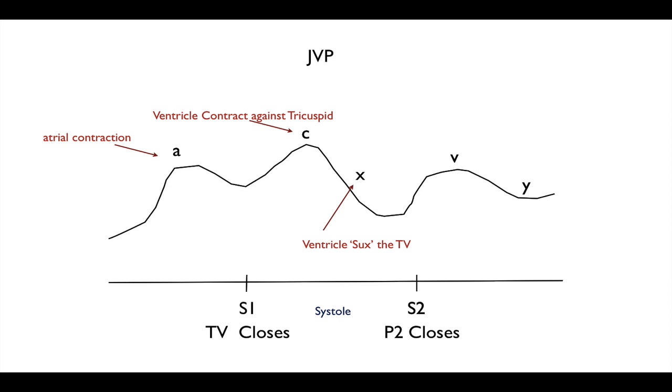That displacement gives you the C waveform. X is not too clear exactly what it is, but basically when the ventricle is still pumping, it creates a little bit of negative pressure on the tricuspid valve itself, pulling it down into the ventricle slightly, causing this drop in waveform pressure. Then S2 represents the pulmonary valve closing — that's the end of systole — and atrial filling begins. The tricuspid valve will be closed initially, giving a small added pressure until it opens again, and Y is when the tricuspid valve opens — that's the emptying of the atria.